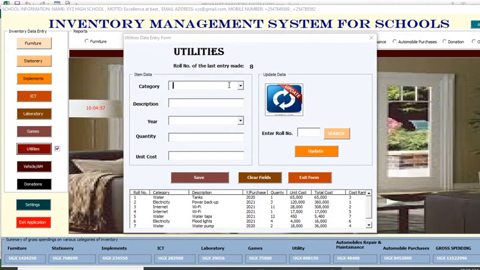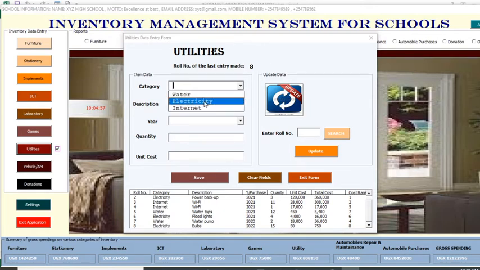Up here you can see we have the number of items already within the system, and when you check down here, you are able to see we have 8 items up here. So categories, we have water, electricity, and internet. Those are the utilities found in typical schools.